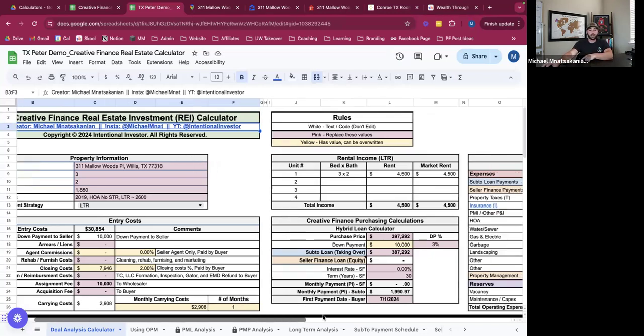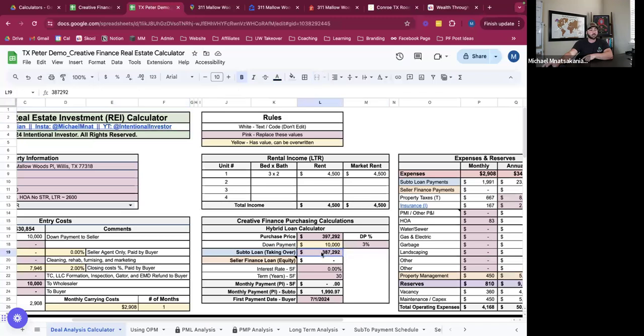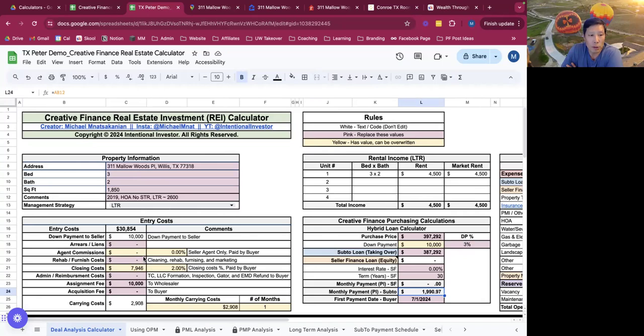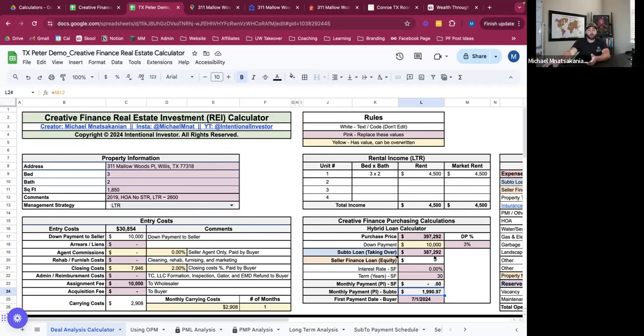Well, that's when understanding sub 2, you're taking over this loan amount no matter what, and you're taking over this monthly payment. So all you can reduce is the purchase price, which then reduces your down payment. And what other entry costs can you reduce? That's what you need to focus on. See, is it still viable in that scenario? The problem with sub 2 is if it does not cash flow, it doesn't matter how much you reduce the entry cost, it's not going to cash flow. It just won't work either way. So it's really important to understand that, and then what levers you can pull to potentially make it a deal.